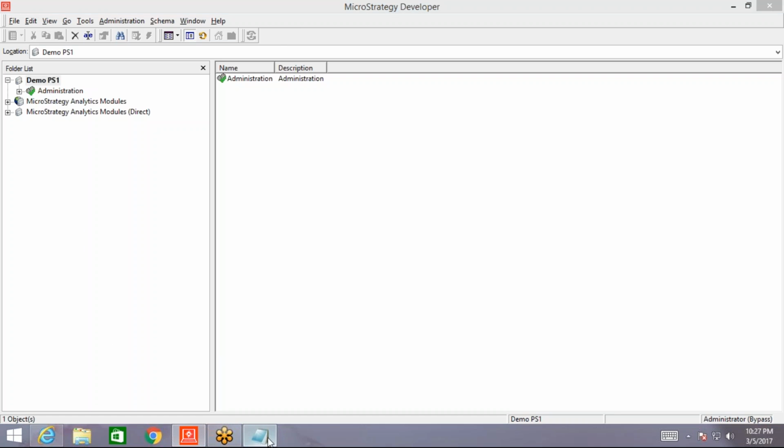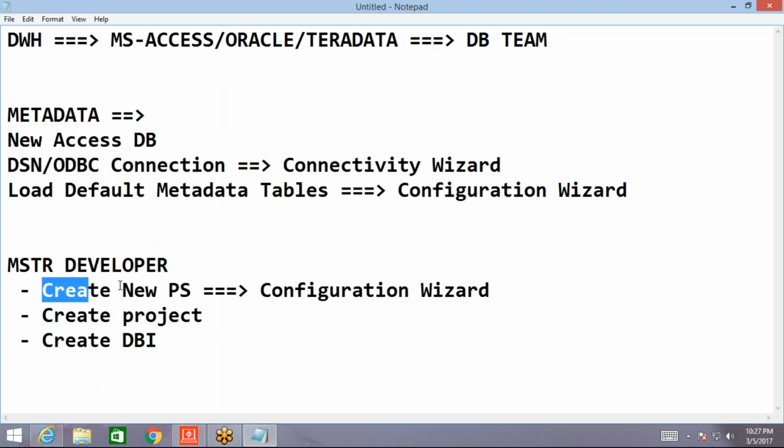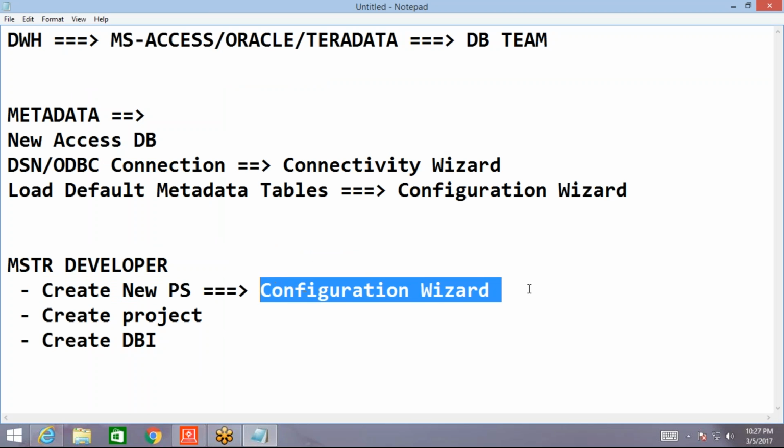Fine, perfect. So what we have done basically is we have created a project source using the configuration wizard.